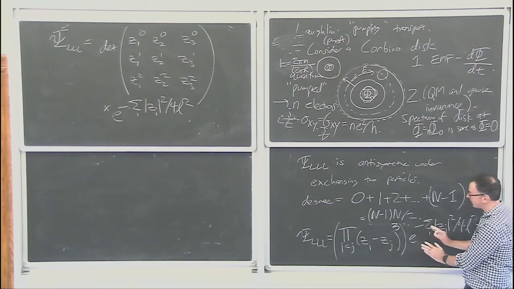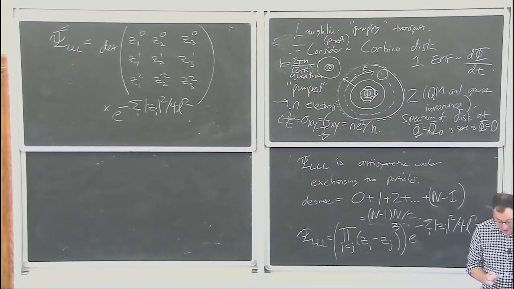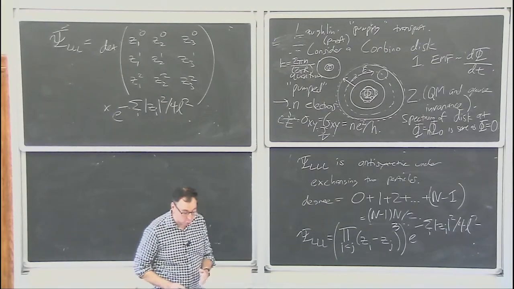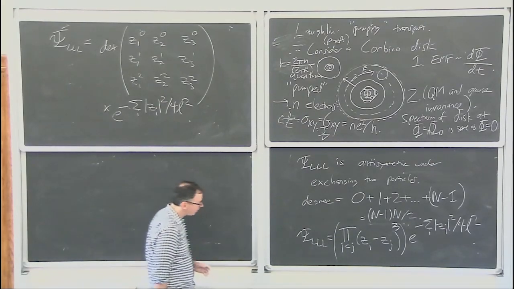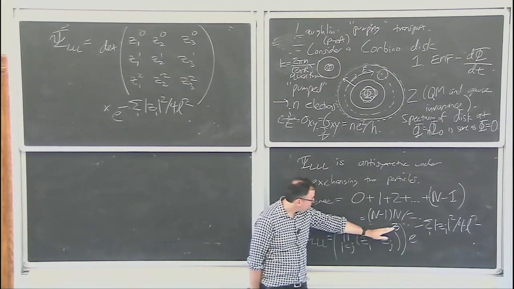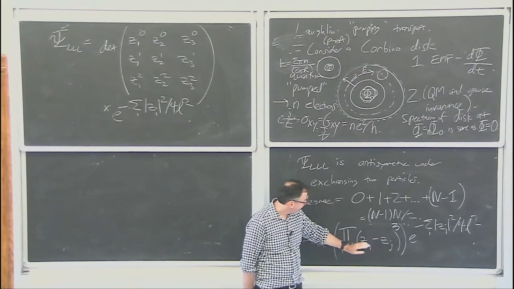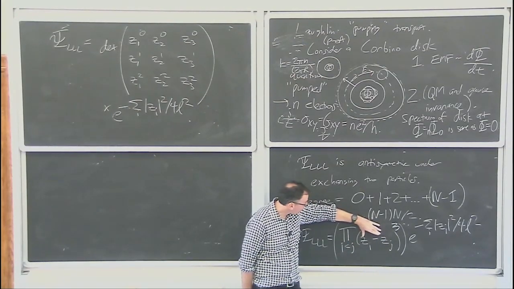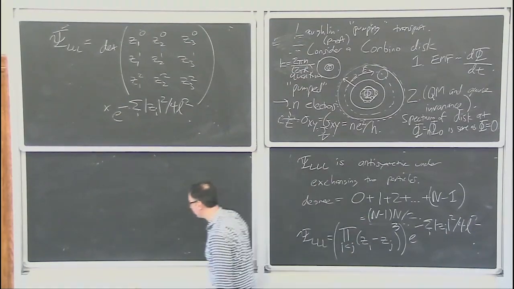So why is this a plausible thing to do from an energetic point of view? The idea is, we're going to be in the lowest Landau level. We're only going to occupy 1/3 of the states instead of all of the states. That's what this will do. It will reduce the density. But even more, aside from reducing the density, it means that the wave function vanishes more rapidly when two electrons get close to each other. So here are our challenges.